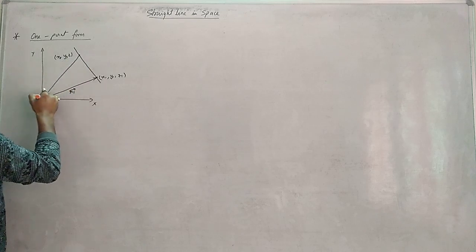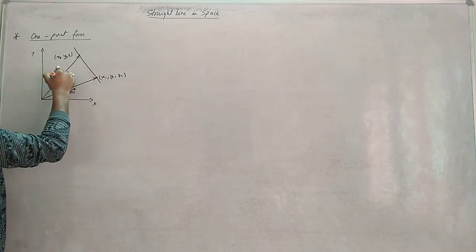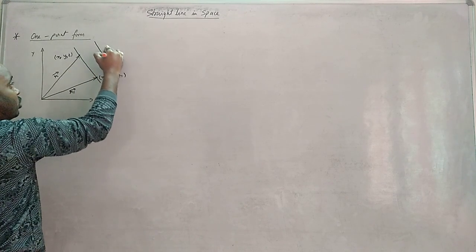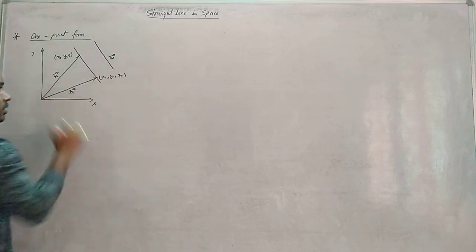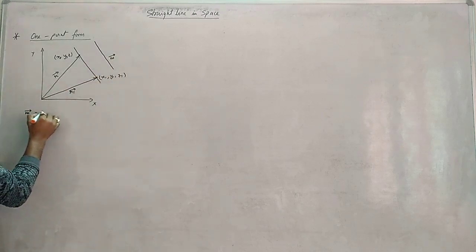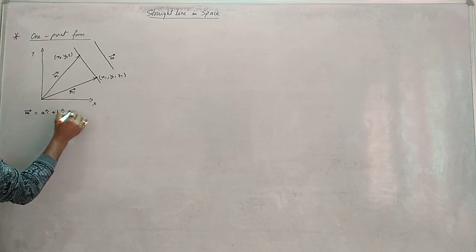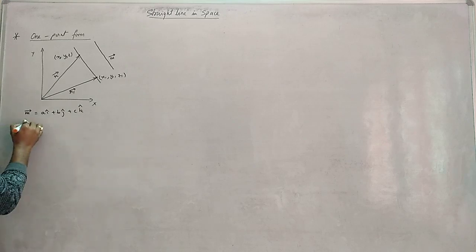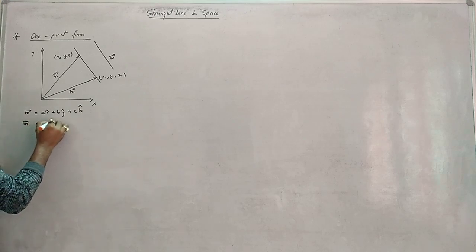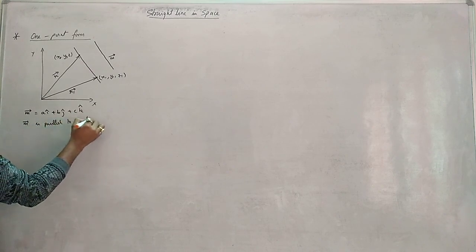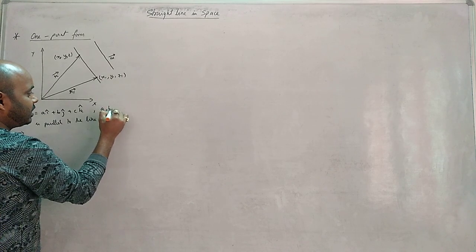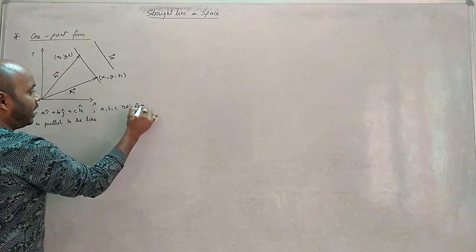The arbitrary point means what? Any point on the line, its position vector is r vector, and it's given that this line is parallel to one of the vector named as m vector, where m vector is given to you as a i cap plus b j cap plus c k cap. Now listen very carefully what I'm trying to say. m vector is parallel to the line. This is m vector. Then what is this? a, b, c. So can I say a, b, c are drs of m vector?